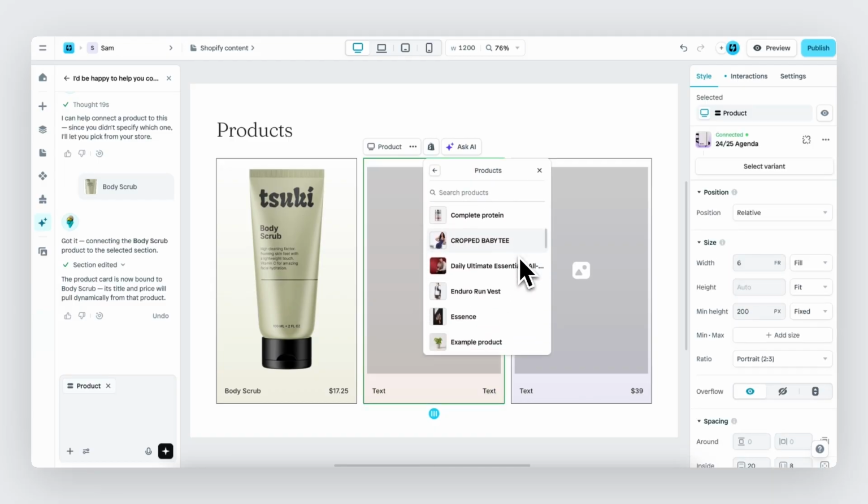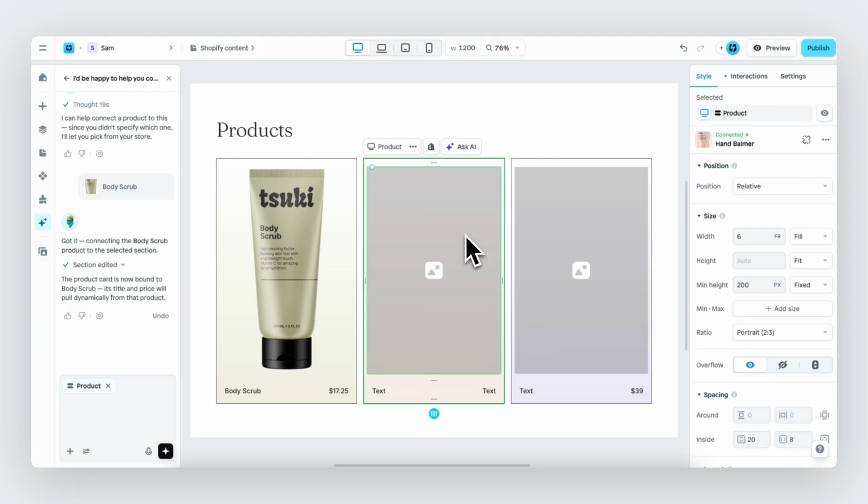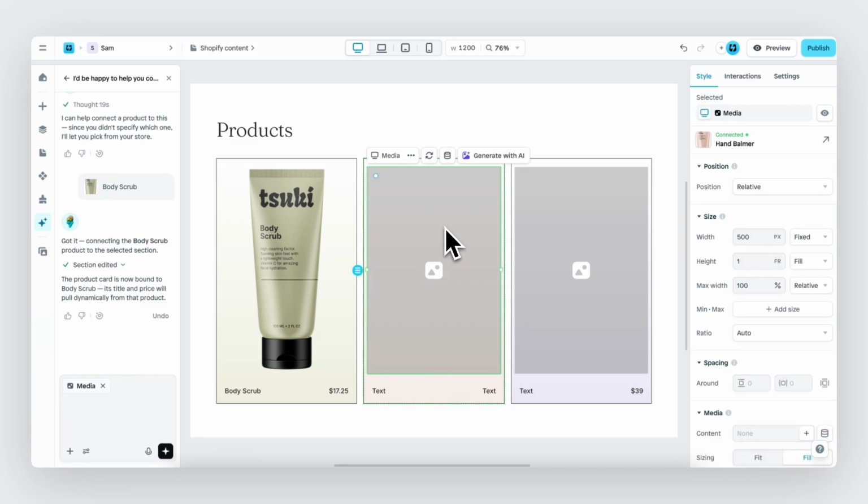So let's scroll down and grab this product right here. And now nothing has really changed. The only thing that has changed is the green outline on this middle card. If we hover over the card on the right, there's the regular blue outline. And the green outline means that this layout is now connected to one of the products in your Shopify store. And what we now have to do is connect the sources or the content elements, this image and these 2 text elements, to the dynamic elements from our Shopify store.